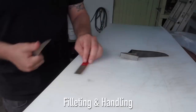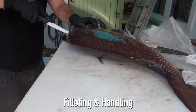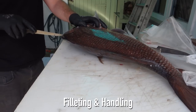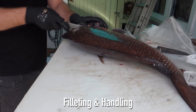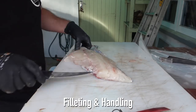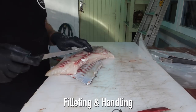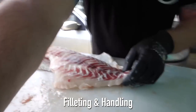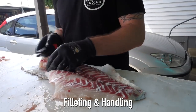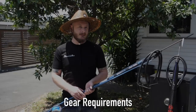I normally sharpen my knife on a diamond stone to get a good edge on it. Bury the knife into the shoulder and make an incision there. Flip the knife upside down because I don't want fresh water introducing bacteria to the fillets and then having any bacteria growing on the meat while it's in the fridge. Same deal with this fillet — flip it over, feel where the bones stop, and then make the incisions there.